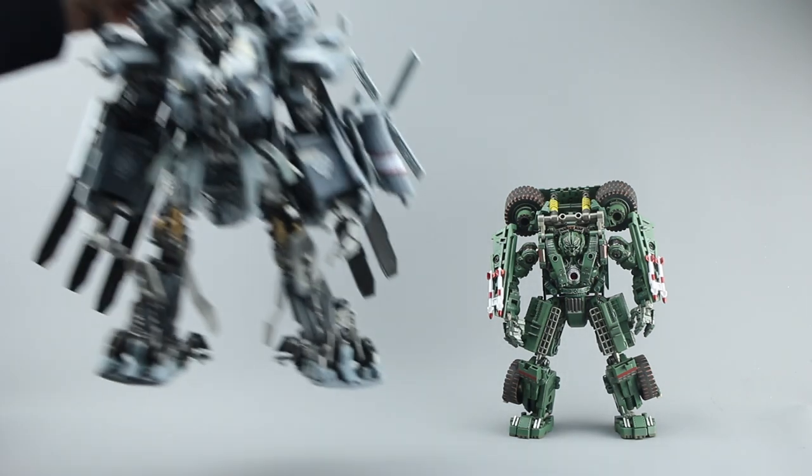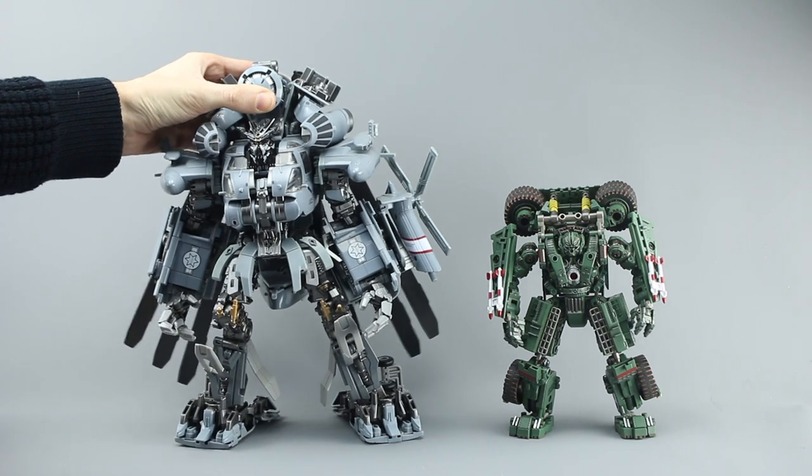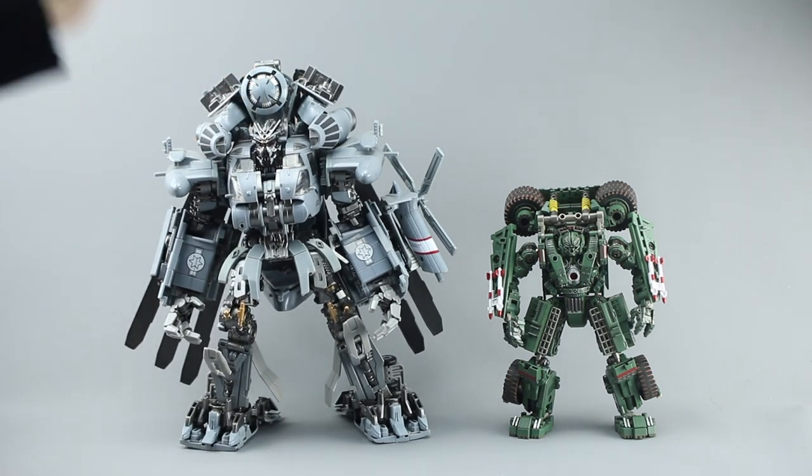And here's an unofficial bot for you, but again, someone that appears in Revenge of the Fallen. This is Blackout. This is actually the Wei Jiang oversized version of the Studio Series toy, and absolutely, well, it's a beast of a thing. What can I say? Absolutely massive. And you can see just how big he is versus Smash just there.